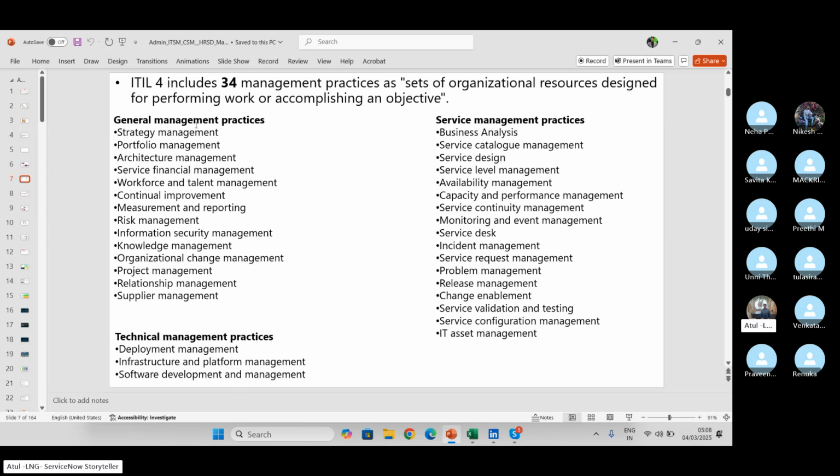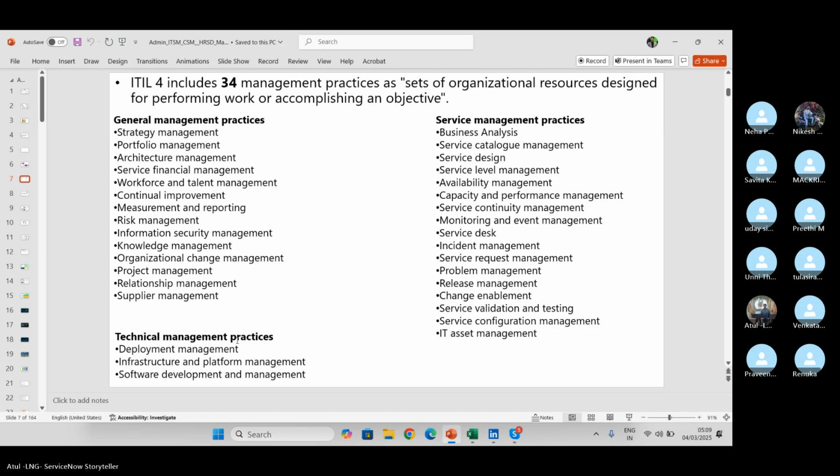General management is applicable for everybody. Service management is specifically for the IT side. And then technical management covers how your deployments work, how your infra works, and how the SDLC life cycle works. Those concepts are given here.